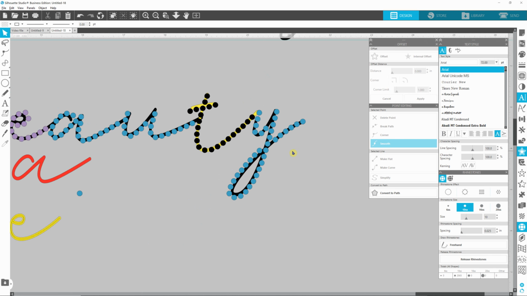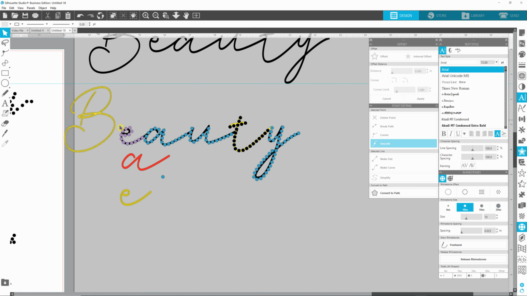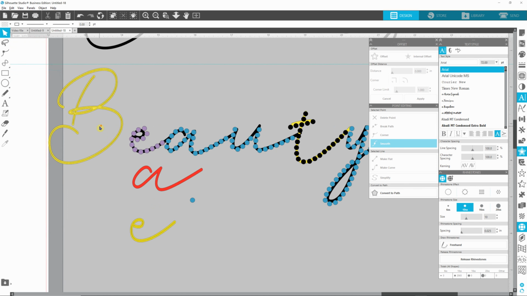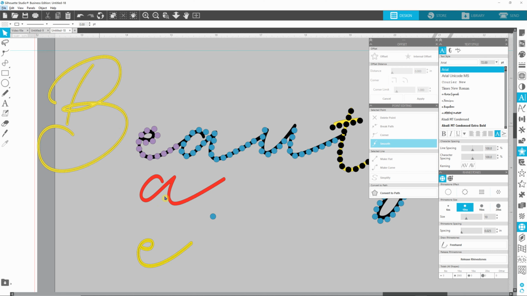So I am going to see how the B stones look. I'm not going to clean it up because I want to move on to the next letter, but we can get an idea of how things are going to look.